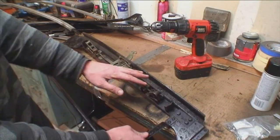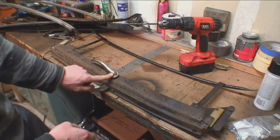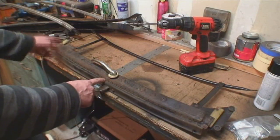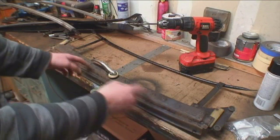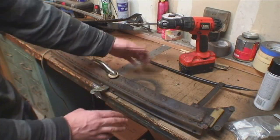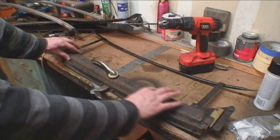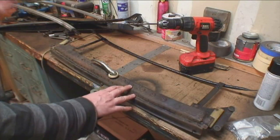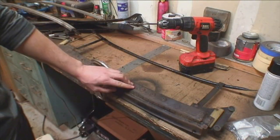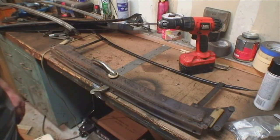We're going to clean this off, take the handle off, and paint it up nice and clean. You can see there are teeth and grippers — just like in the ragtop — that hold the headliner in, with a plastic strip. The headliner will wrap over these screws and over the section where the handle goes. I put some foam padding down here so you don't see the screw heads through the headliner and it doesn't look bumpy.